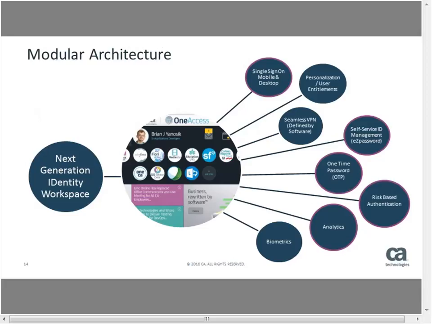So what we've built is also modular. It's very modular, this architecture. Our first use case was really that single sign-on, mobile access to the applications. But then we started doing things like, well, why can't we do personalization? So in other words, you see a little window in the middle. That's kind of what the application looks like, and I plan to do a demo at the end. But all of those little circles that you see represent enterprise applications. Users will want to change the ordering of these things. They want to personalize it. They also only want to see things that they have access to.